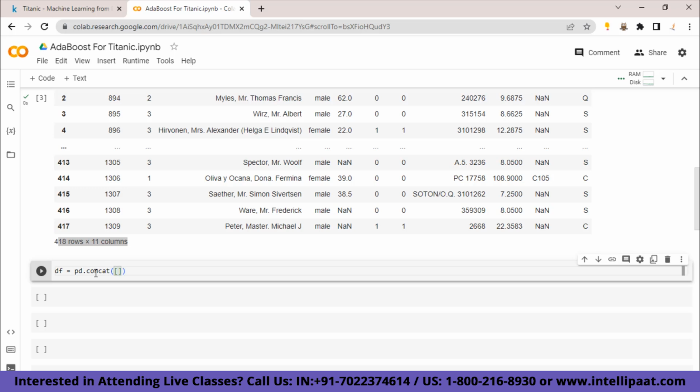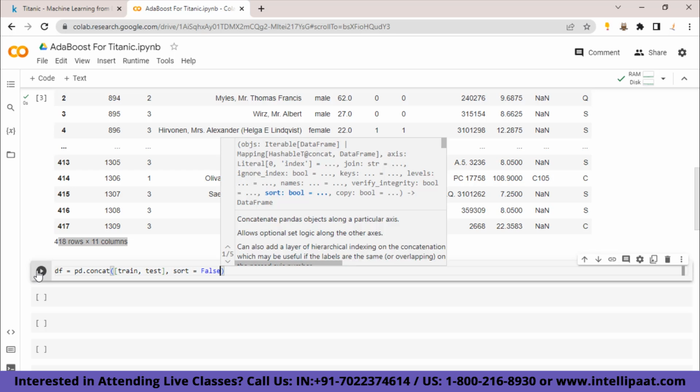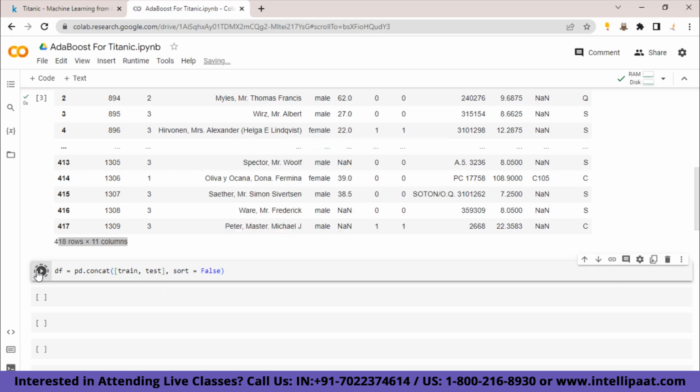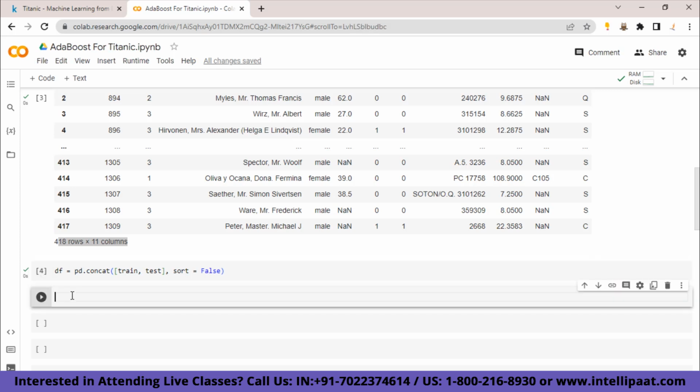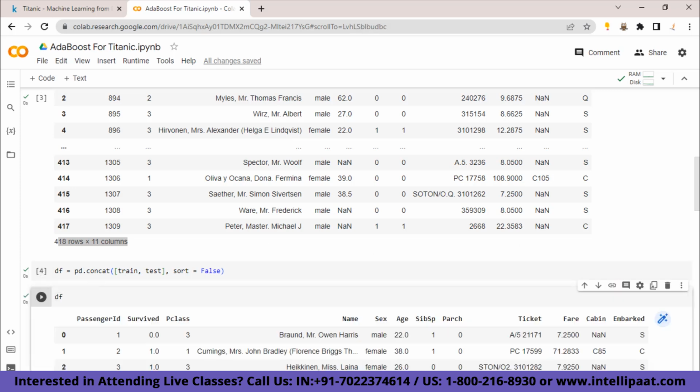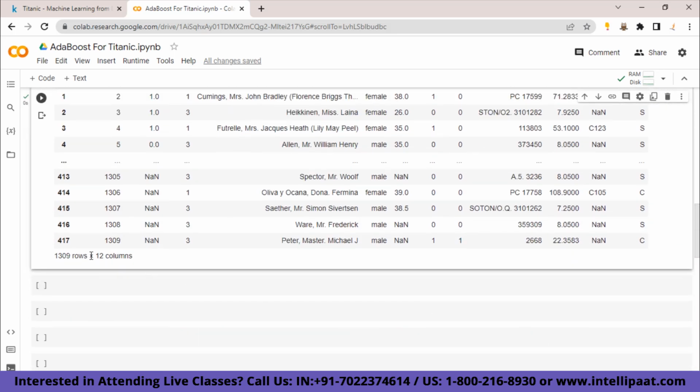And inside it I'll pass both train and test, and I'll set sort to false. With this command, I think our data must have been loaded into the df. So let us validate by printing the df. Alright, here you can see that we have 1309 rows. That means train and test samples have been combined over here.